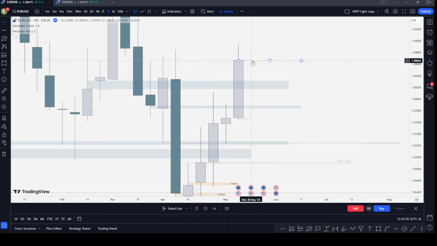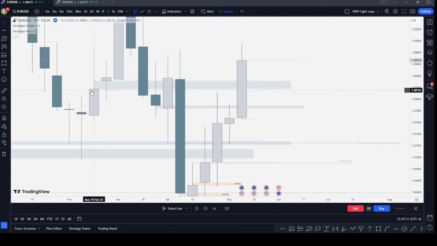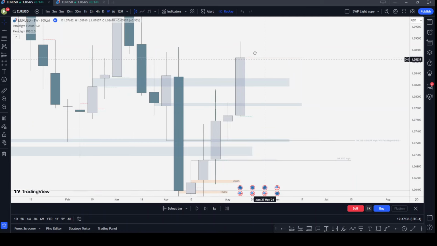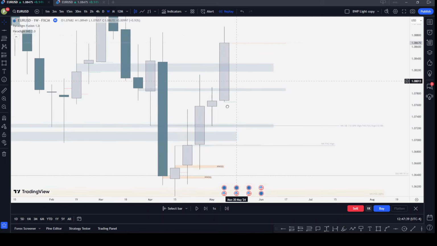So on this week, remember, you want to check, okay, has price recently closed above a new week opening gap, right? Has there been a change in state of a new week opening gap? So you can see this guy that we marked out initially, that we said that the first return into the new week opening gap ideally should not close above it. The time that you would have price close above it is typically when the order flow is bullish. You can see from here that the order flow has been bullish, right?